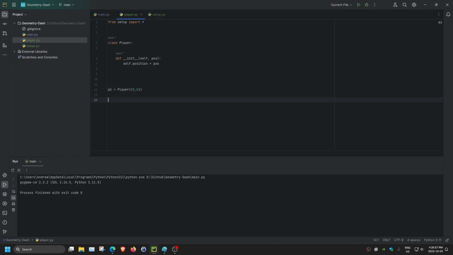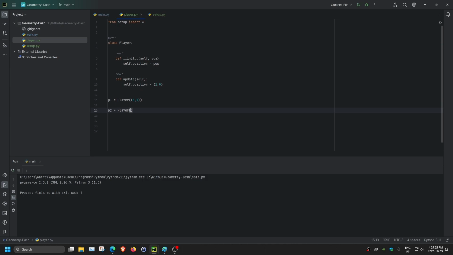And then let's say we want to make the player be able to move, so we'll update the player, and we'll set self.position to, I don't know, 1, 0. This is just an example for right now. But we also want to have another player, player 2.